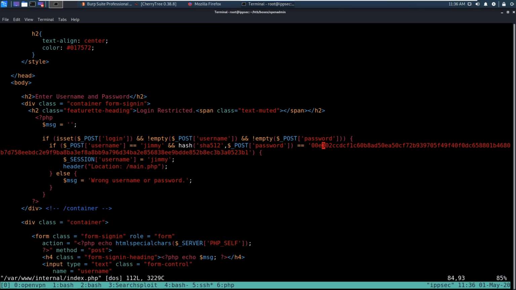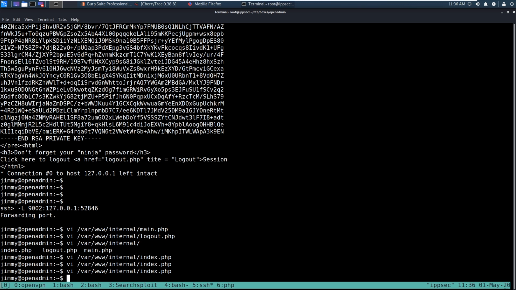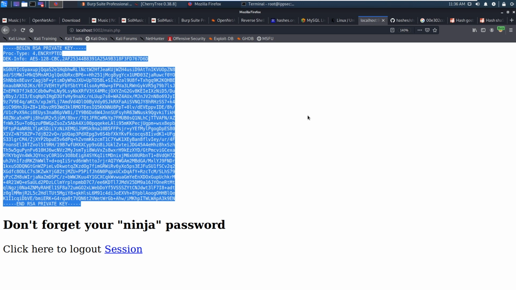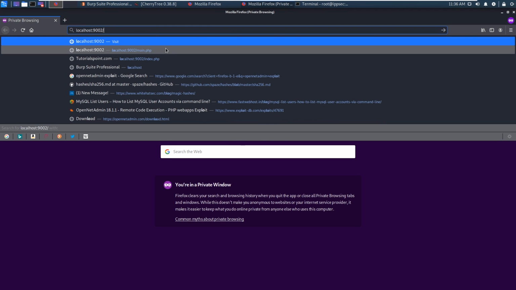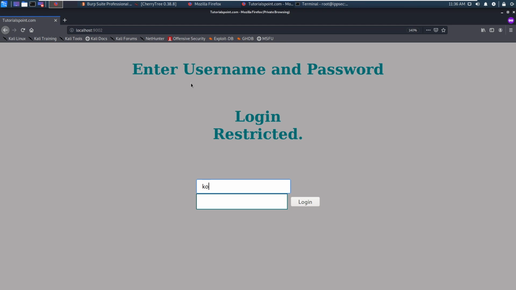I don't care if I break the challenge because it's on my private lab. I'm deleting a bunch of this hash. So revealed in no way should match this hash again, right? We're going to both agree that that's not going to match. However, we do new private window, localhost 9002.